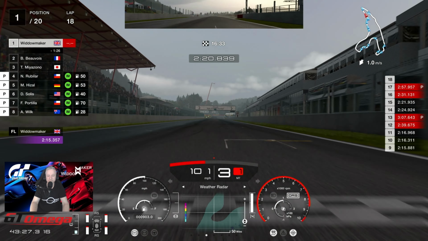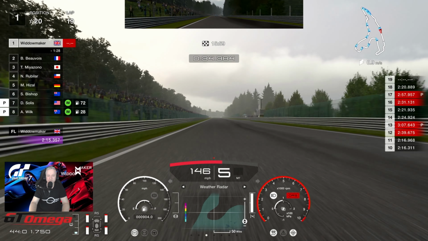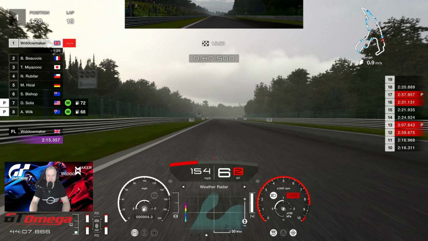So Bouvoir 127 behind. Mirzano in third. Rubelard in the pits. Hizal in the pits. Solis in the pits. Portilla in the pits. Bishop in the pits. There we have it. We can see them coming out the pits there now. There they go. We've got them. We've lapped up to fourth place. Doing good. We are not suffering or struggling at all here.